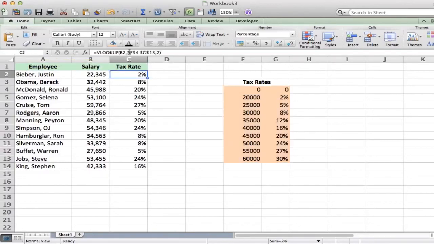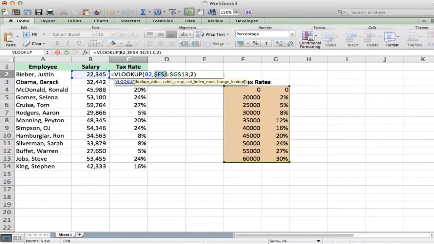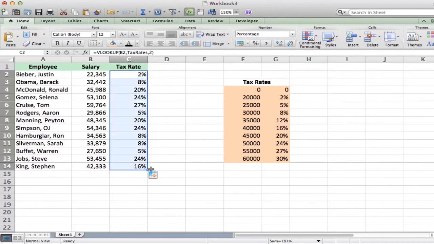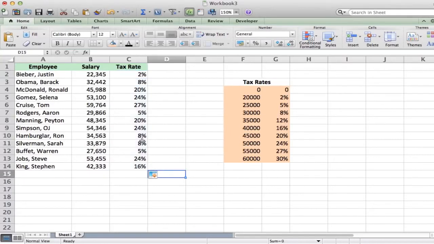Then you can come to your formula. We open this up, and instead of putting in that, it'll be easier to just type in tax rates. And as you can see, that highlighted this, so it knows what that is. So it's the same difference in the end. It's just a cleaner way to work in Excel, a better way to work. So in any given formula here, you'll see that it shows tax rates, which is referencing, and it is an absolute reference because you've specifically named this range of cells. So that is a quick tutorial on how to use VLOOKUP in Microsoft Excel.